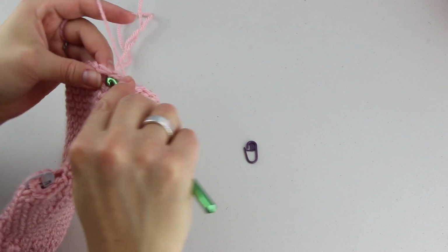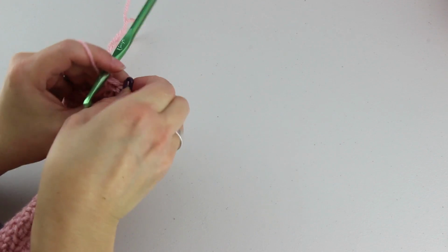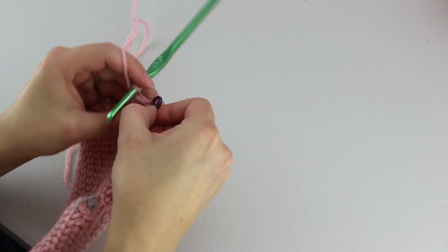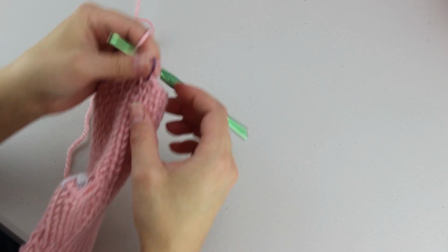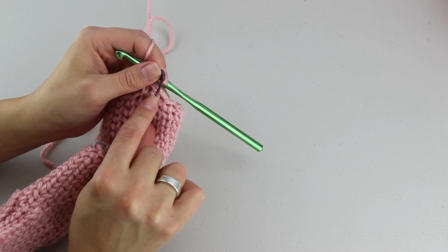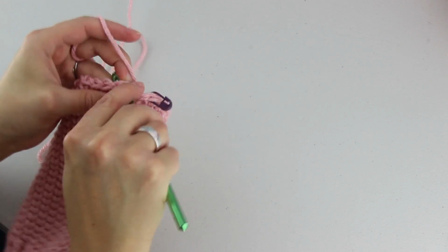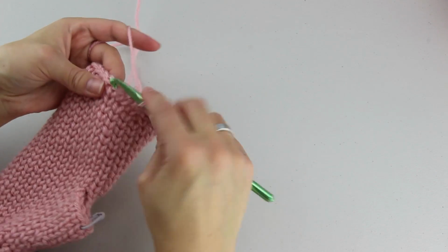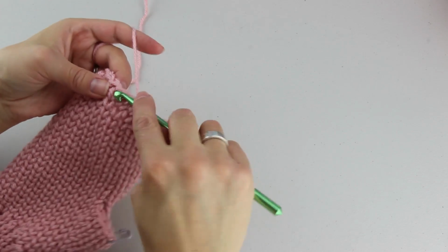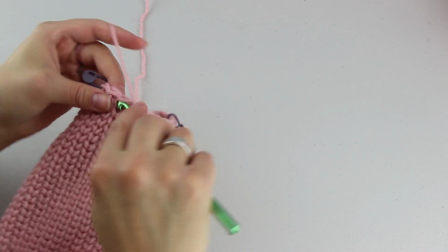So I'm going to put my marker back into that first stitch now. But don't finish this entire row, because when you come to the last stitch, you're going to do a decrease on the next round from this stitch into that first stitch where your marker is, because of the way it's going to pull. Now on your next marker, you won't have that same issue. So we'll start our decrease on the next one at the stitch marker going into the following stitch. Again, after we do this regular row.